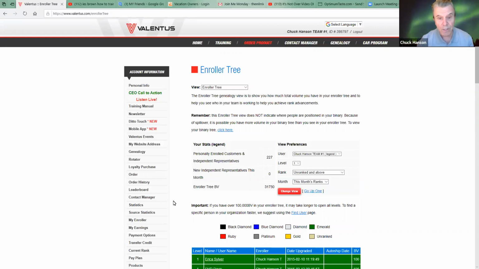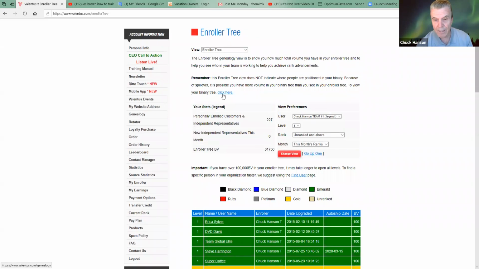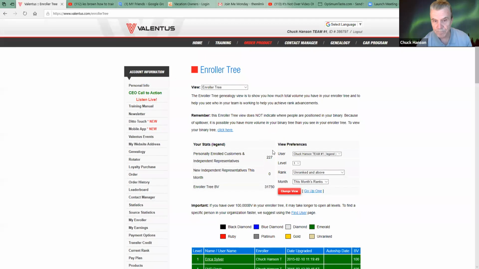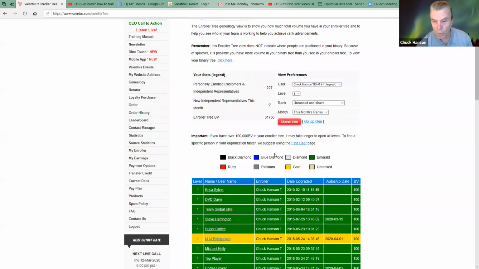There's always activity going on. But for some of you, you really need to look at your team, and the best way to look at your team is go to your genealogy, go to view, and go to the enroller tree, right? In the enroller tree, it will give you who your team is.